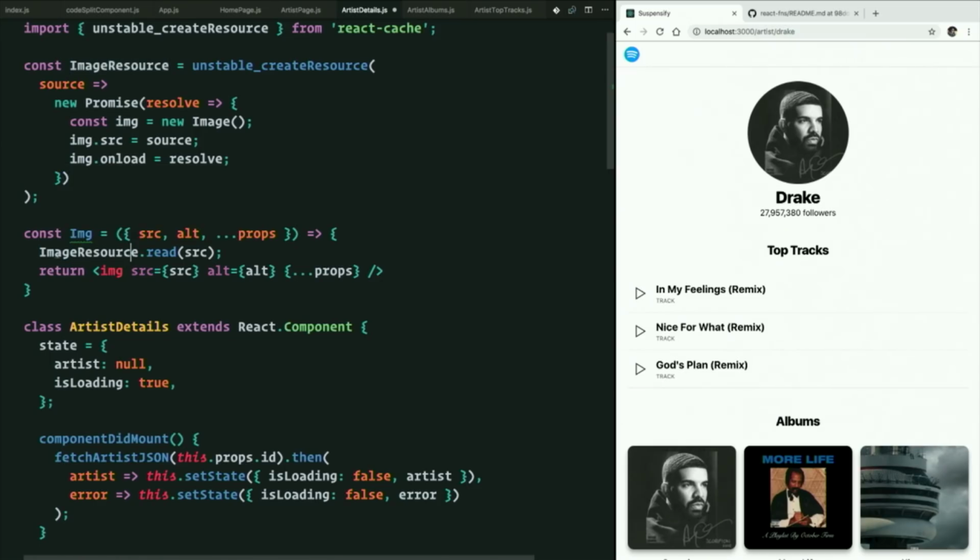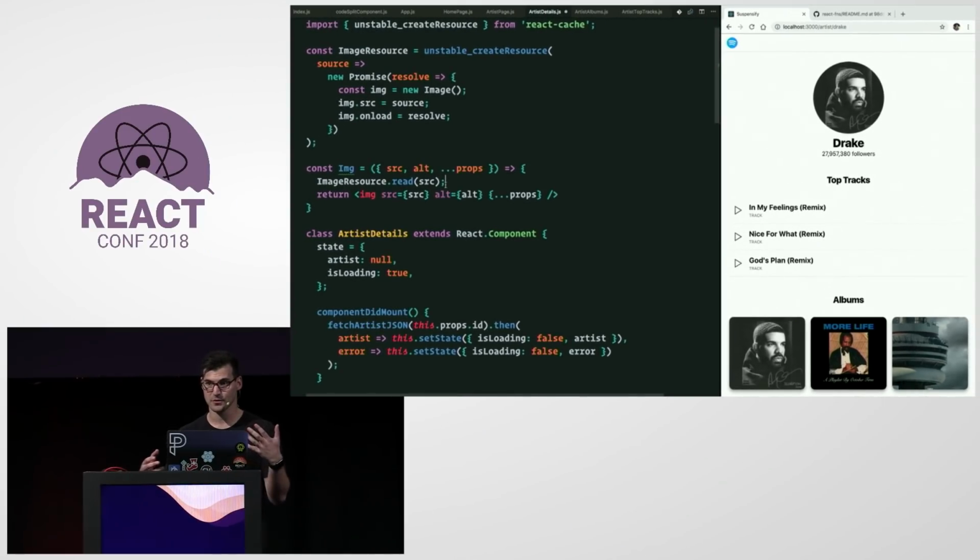That's async. So the imageResource.read call is going to find the nearest Suspense ancestor, its parent, and React's going to pause at that parent and then make a decision. Either render the fallback and continue down the tree, or wait long enough for whatever value is going to resolve from the cache, and then it will provide it back to its children, or to you. You could return it, so it could be like Image itself.